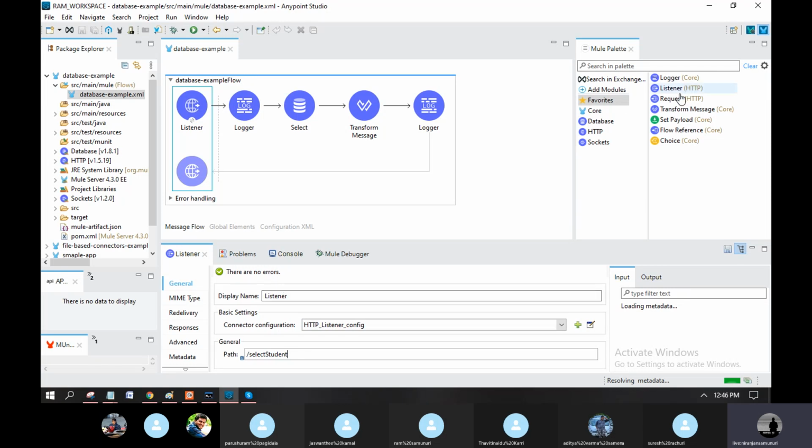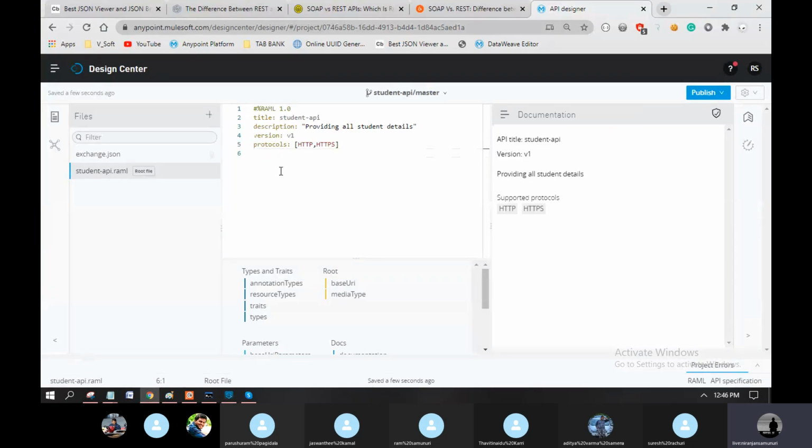This is one path, and another path is like insert student, update student, right? Same way in the API also we need to create the resources. Here we can create the select student. Select student, enter. This is one resource, and slash.